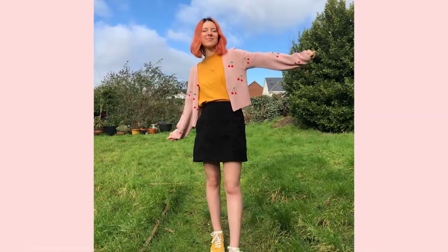So after I finished drawing the design and chose the colors I want, I went out and bought some yarn. You can actually use embroidery thread for this. Oh, actually, I did embroider a cardigan already on this channel once. It was this pink one with cherries, and it looked pretty cute, and I did use embroidery thread for that. But this time I wanted it to be super chunky. That is why I'm gonna be using yarn.